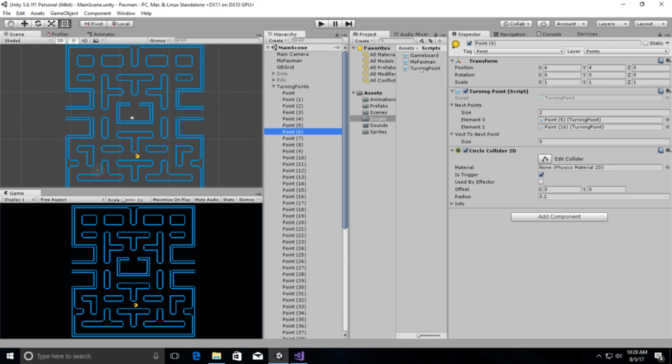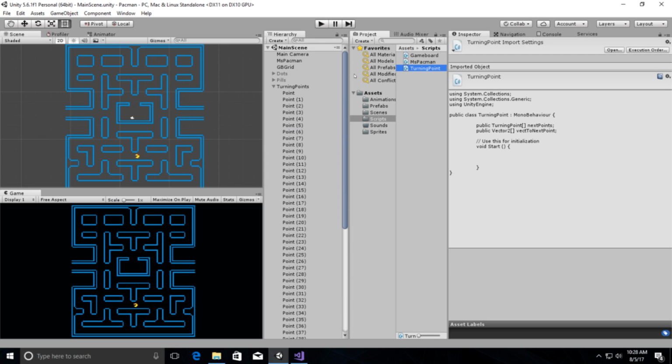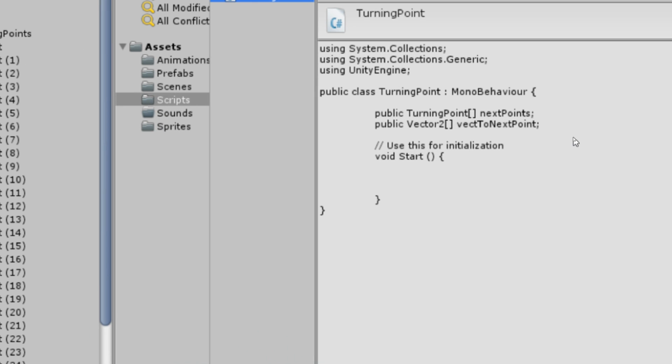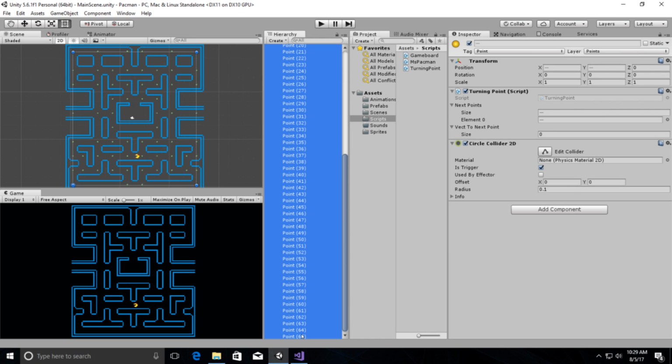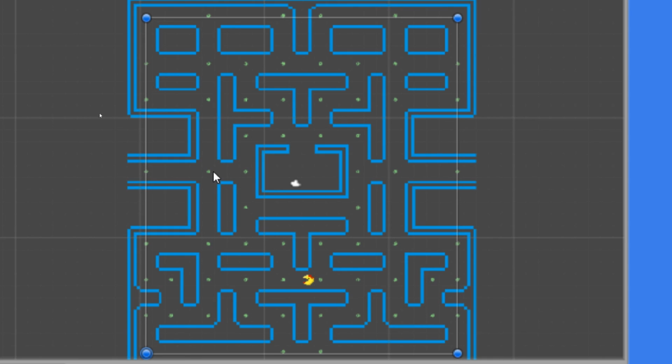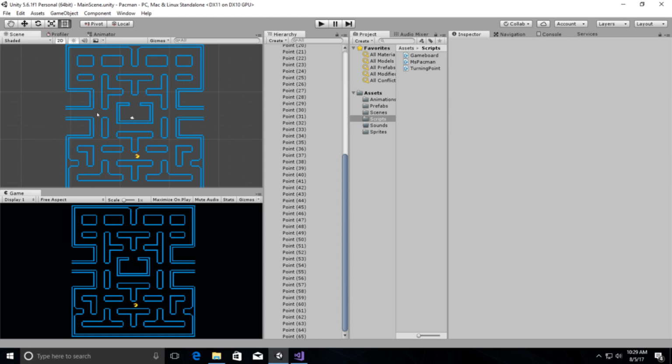I then created scripts for the individual turning points, and you can see right there what I put inside of there. I have the turning point next points that we are going to be able to move into, and to set all of those up, let's just go and select all these. So I'm going to select all of my points just so you can see them on the screen. Let's say we are at this turning point, I went and dragged into the inspector all of the potential positions, or pivot points, that we could move to from this point. So let's say you're coming up here, you hit this guy, and you know you can make a right, an up, a left, or a down. I went and put all of those individual points.